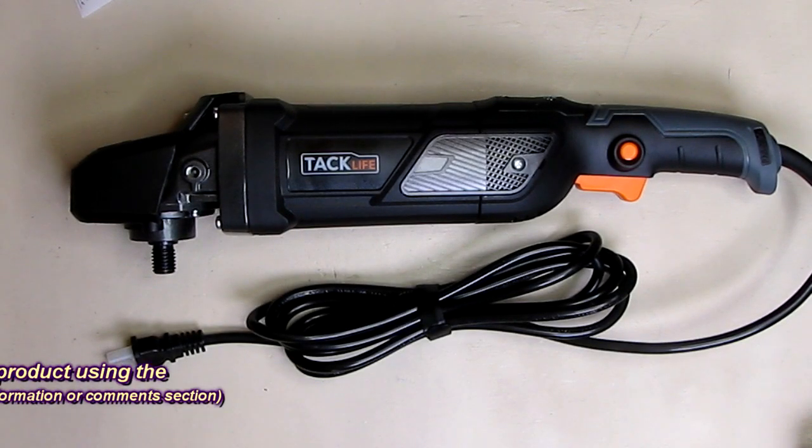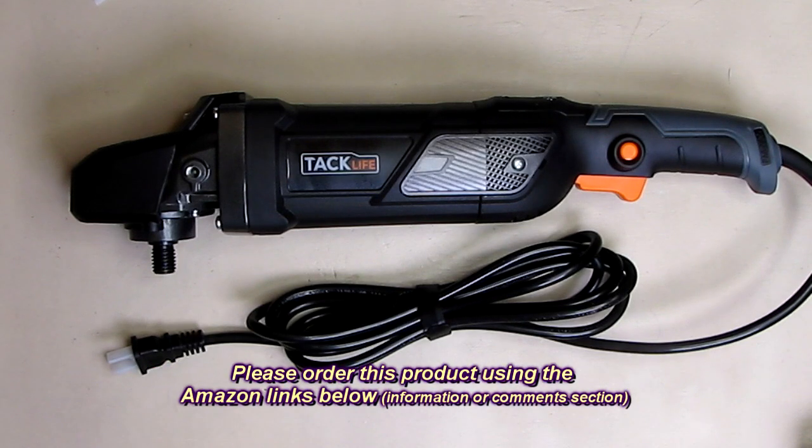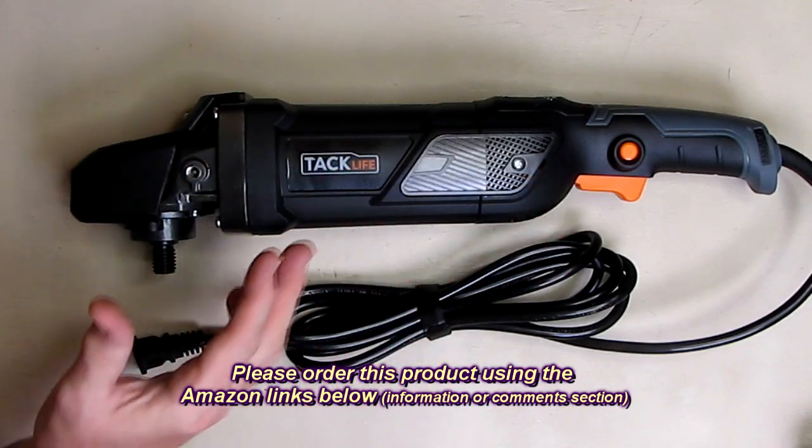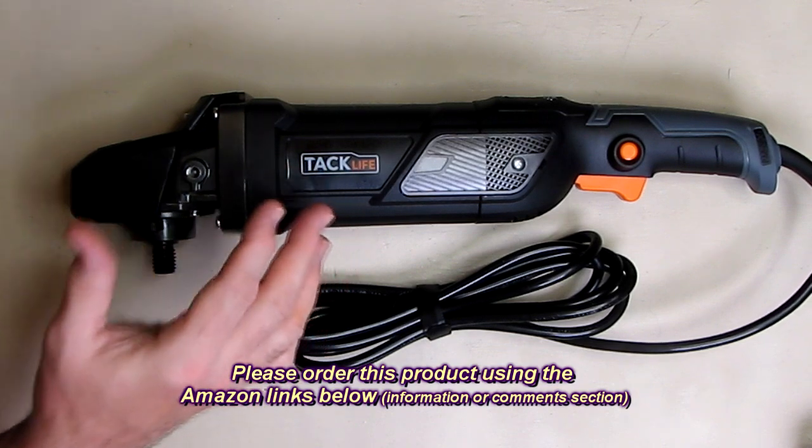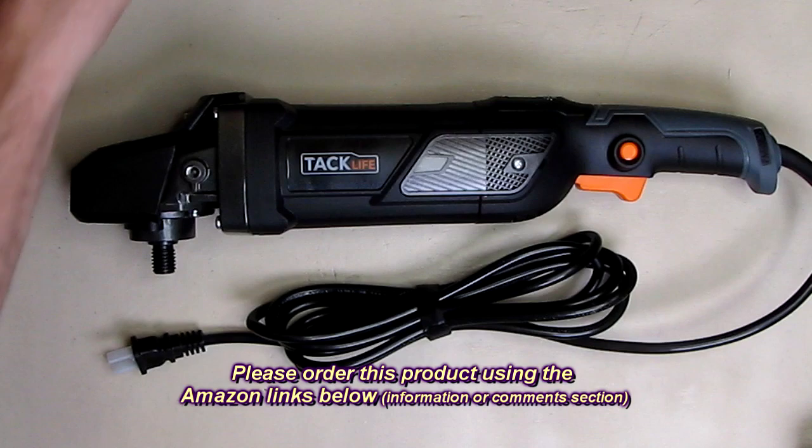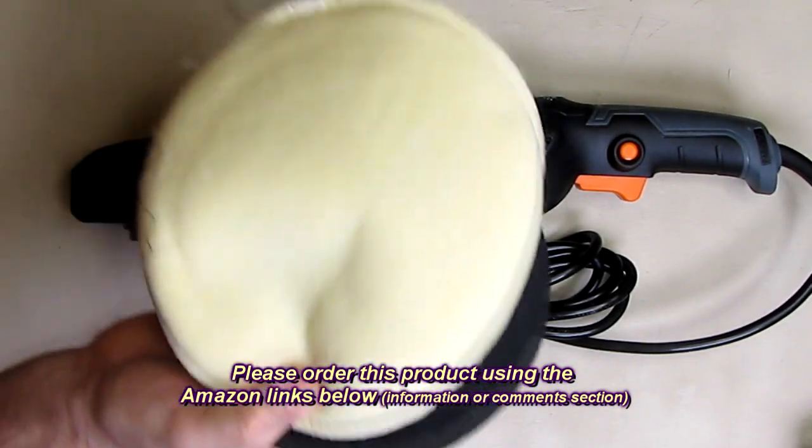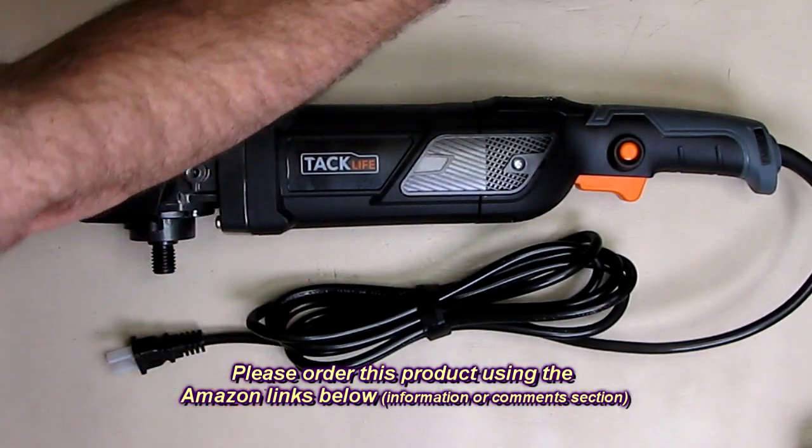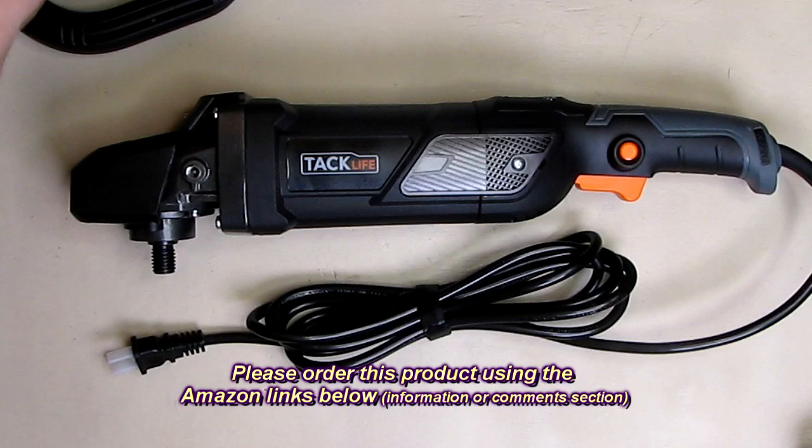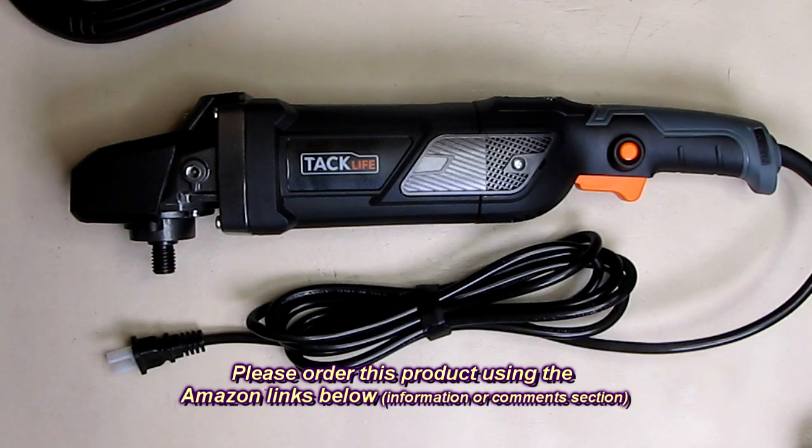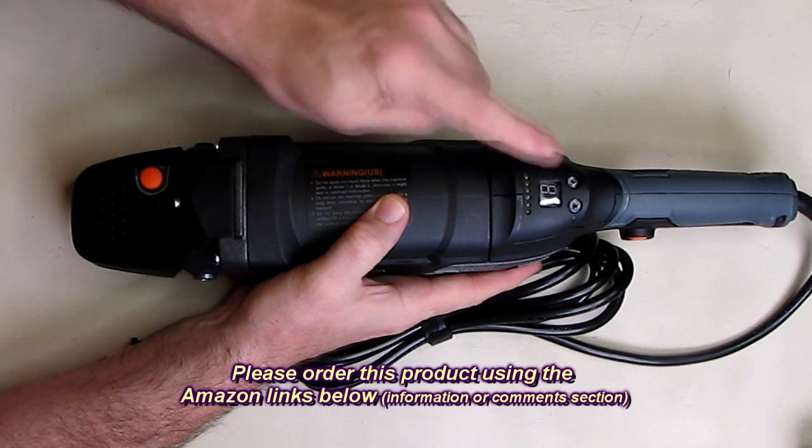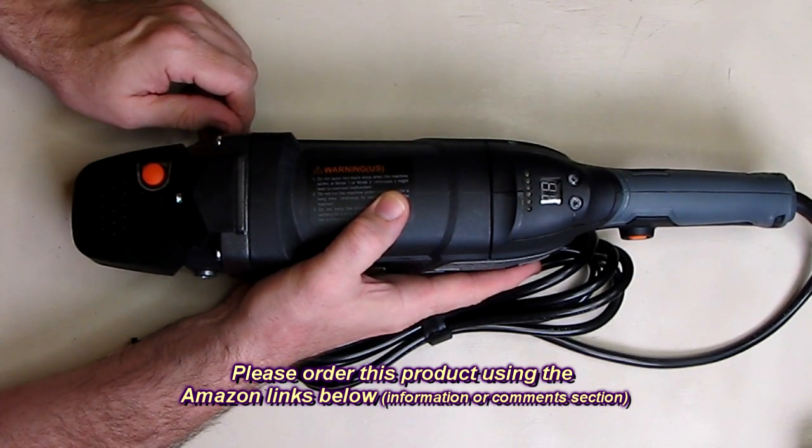So what do I think about the TacLife brand variable speed polisher model PPG J01A? I like this device. It's balanced nicely. You could tell it looks really high-tech. It works well as I demonstrated for polishing. I polished my counters and also for sanding using the attachments, with the included pads and sandpaper, the spindles, the wool, and the handle options you have on this device. It all comes with all of this and the tool to work with everything. So I think this is a great value and I think you're going to like this product. It works really well and I love the digital display also, so that you know how much energy to use and you can remember that setting for the different materials that you're actually polishing or sanding.